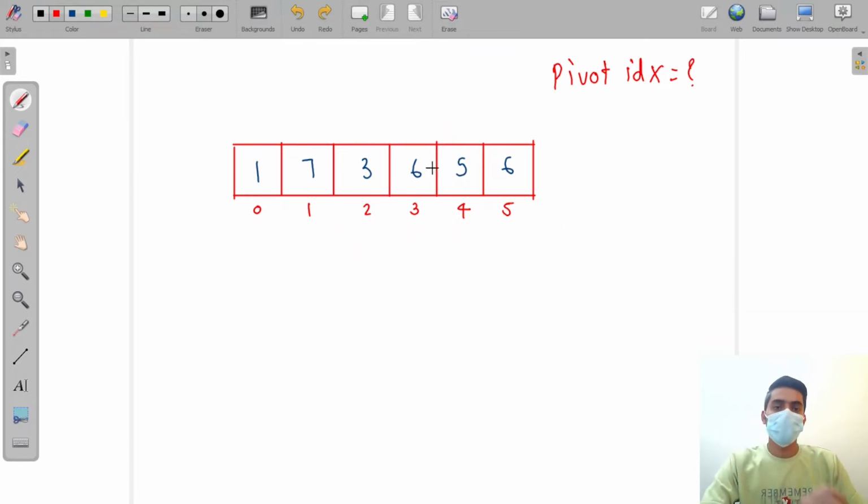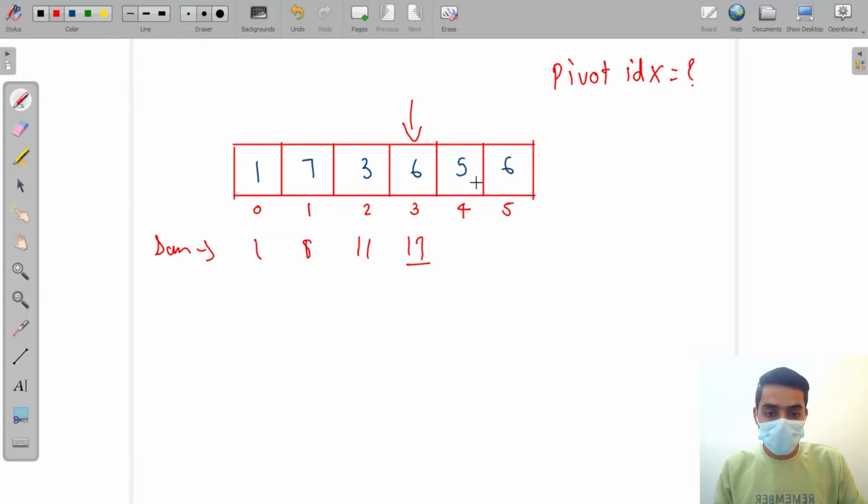For finding the pivot index, let's take a simple approach. If we iterate over this loop and take the sum, starting from here, 1, 8, 11, at this position 6, 7. At this position, we know the pivot index, so we can find the left sum.